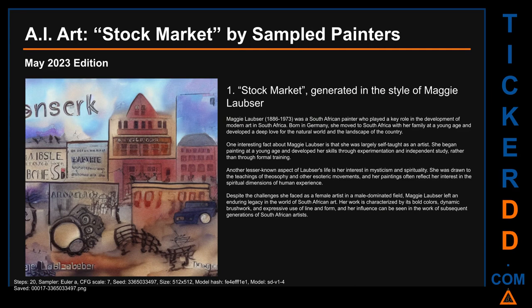Here is stock market, generated in the style of Maggie Laubser. Maggie Laubser, born in 1886 and died in 1973, was a South African painter who played a key role in the development of modern art in South Africa. Born in Germany, she moved to South Africa with her family at a young age and developed a deep love for the natural world and the landscape of the country.